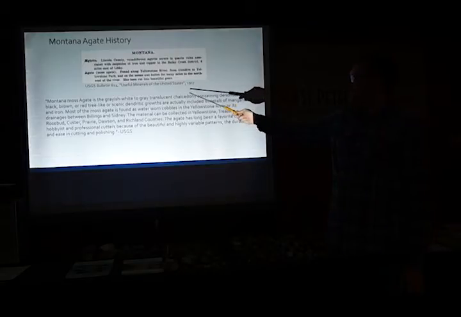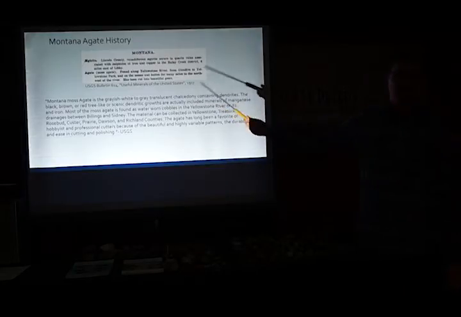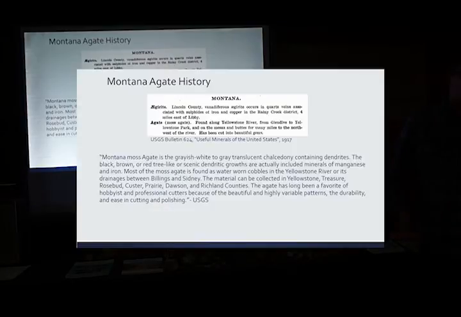So coming up a little bit more recently, I found this little excerpt from the USGS Bulletin from 1917 called Useful Minerals of the United States. And you can see it mentions even back in 1917, under Montana, they've got moss agates. Found on the Yellowstone River from Glendive to Yellowstone Park, on the mesas and buttes for many miles to the northwest of the river, have been cut into beautiful gems. So even as far back as 1917, people have known the usefulness of Montana agates.